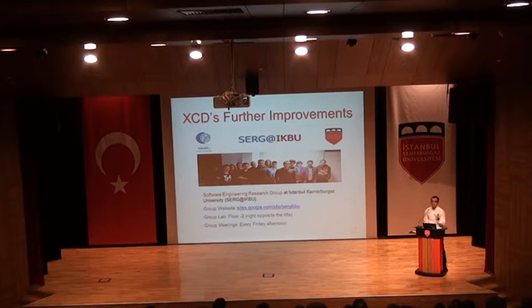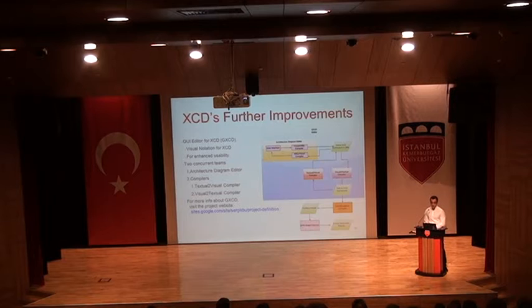Yes, so we have a research group that has just been established in our university, and this research group just focuses on improving XCD nowadays. So now our main focus is to improve this language to a further point. What we are doing currently is producing a GUI editor. So using this GUI editor, software architectures can be specified visually as well. Currently, XCD only offers textual notation, but our group now works on building some new set of notations through which designers can specify their software architecture visually.